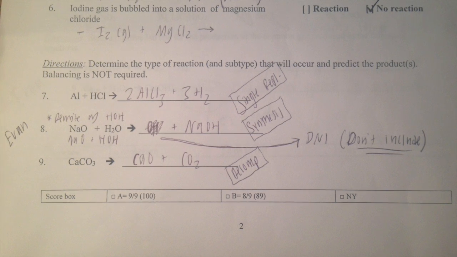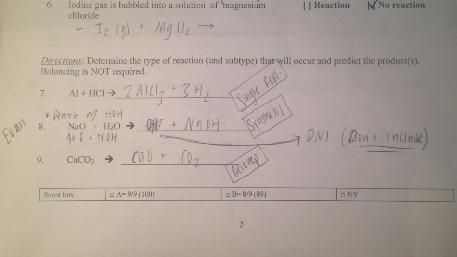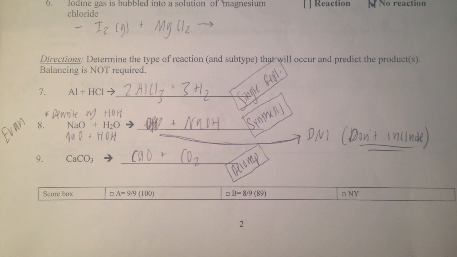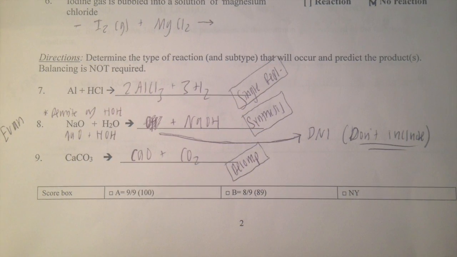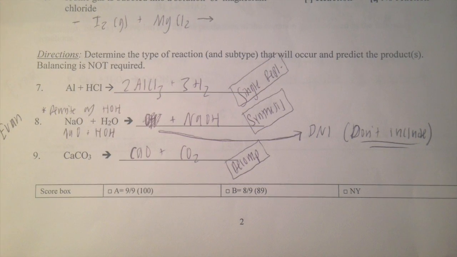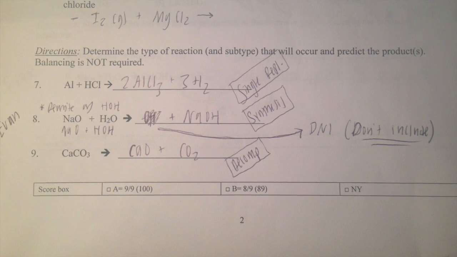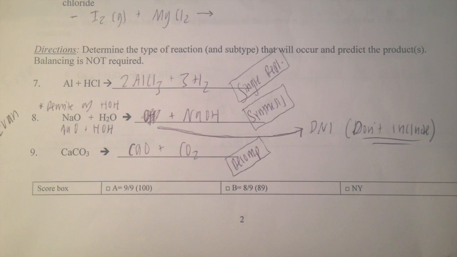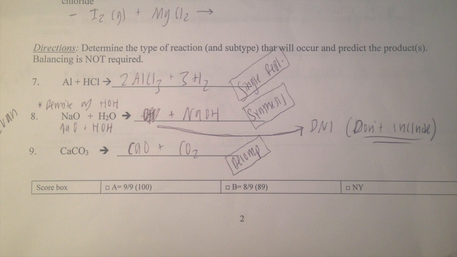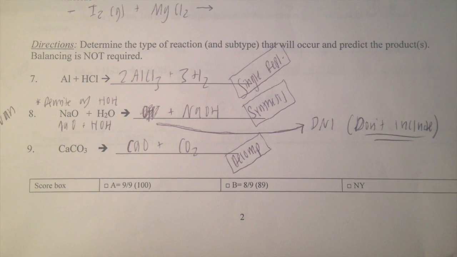Again, looking at your reference sheet for number 8, you see the metal oxide and then the water. You look under that, and that is synthesis involving the water and the metal oxide. It's going to yield a metal hydroxide, which in this case is going to be NaOH because you have Na2O. It forms with H2O, and you leave out the extra part because it's not important. So your final equation reads Na2O plus H2O yields NaOH.